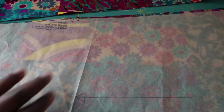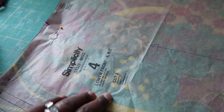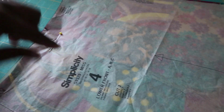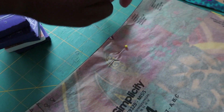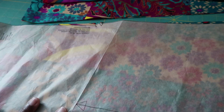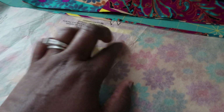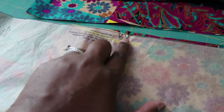Okay, I would recommend, for having cut out the lower front piece, which is piece number 4, keeping in mind that you will need to gather, but because there are no closures or fasteners or anything on this front piece, piece 4, depending on your fabric, I'm not worried about my fabric because it has so many different designs in it, it'll be fine. But you might want to consider cutting it out on the fold.